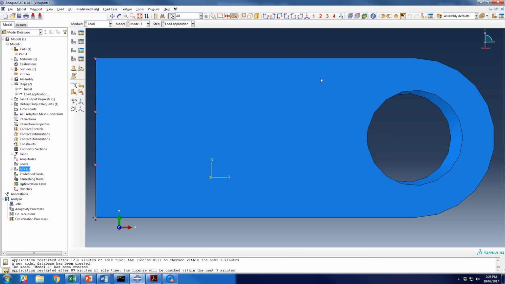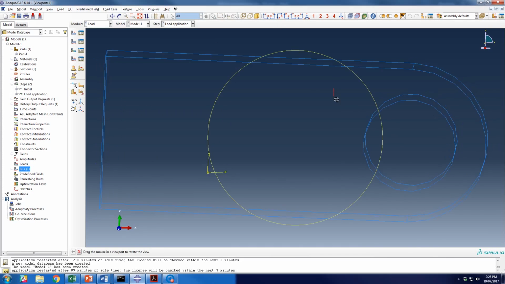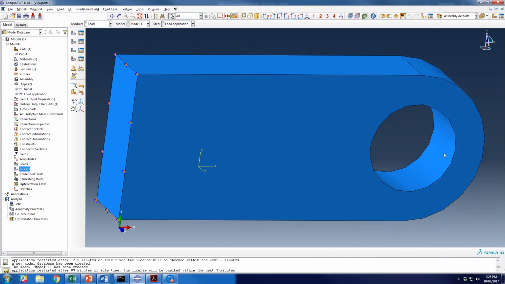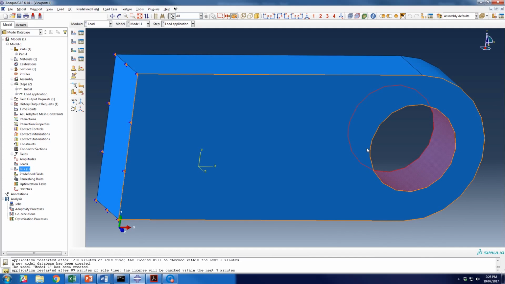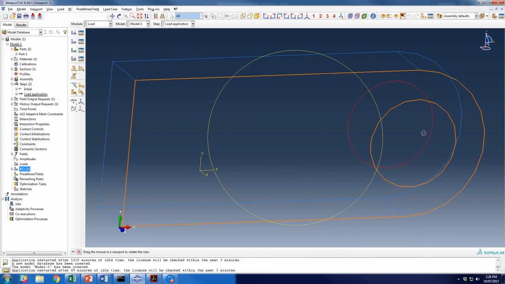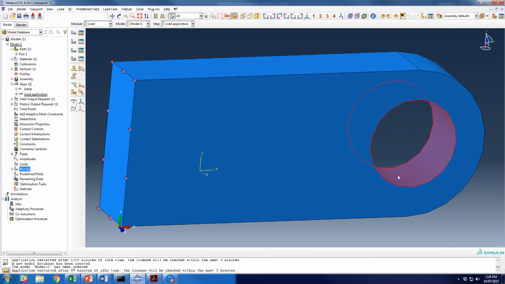Now the next thing we have to set up is a load being applied on this surface here, a pressure pulling it down of 50 megapascals is what we're going to apply. Now we don't want the pressure to be applied on the full surface all the way around, because then it would essentially be a hydrostatic pressure and would have equal amounts of pressure pushing in every direction, and it wouldn't be pulling the lug down.